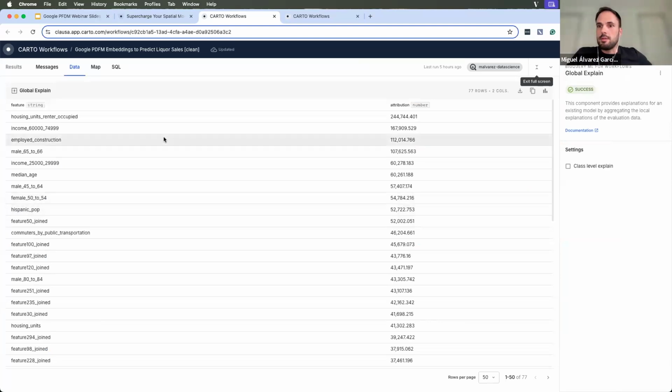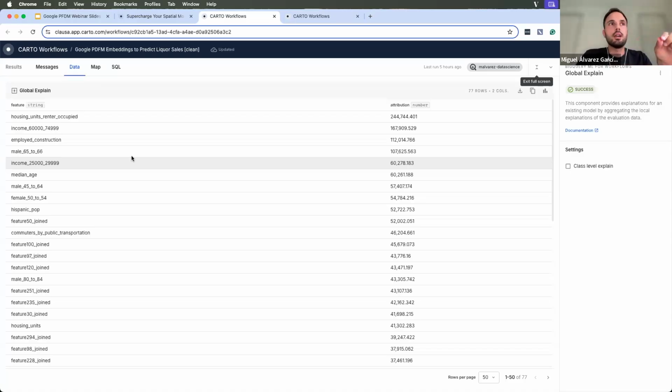So we built a predictive model to predict total sales per zip code, and the best performing model was the one combining both sources, the PDFM embeddings and sociodemographics. When we check the feature importances, we can see, for example, that the PDFM embedding with the strongest performance is the 10th out of all the features here, and we can see what explains total sales.